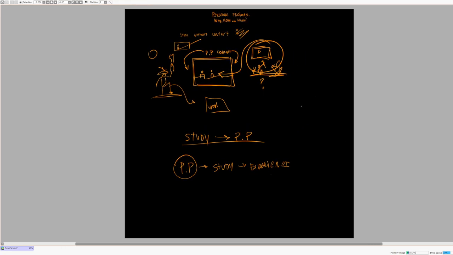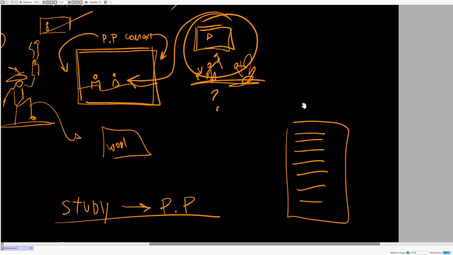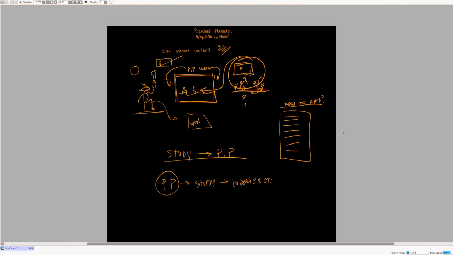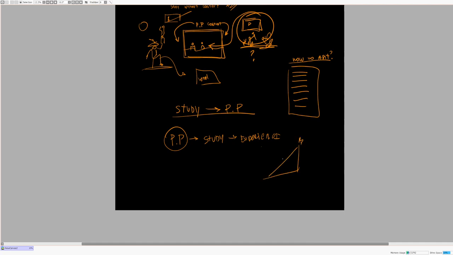Because when you're just studying a big list of, oh, you should study this and this and this and this, kind of like a how-to-art list of studies, right? The thing is, it's like studying in a math class. When you're sitting down and you have some weird geometry stuff over here and you have no idea how you're going to apply it in real life. Like, is it actually useful?